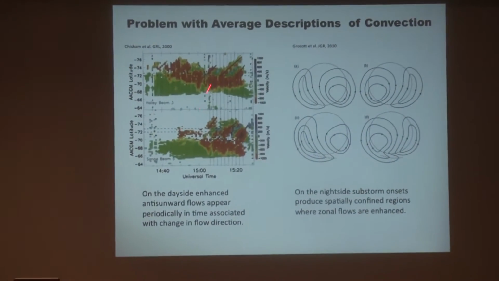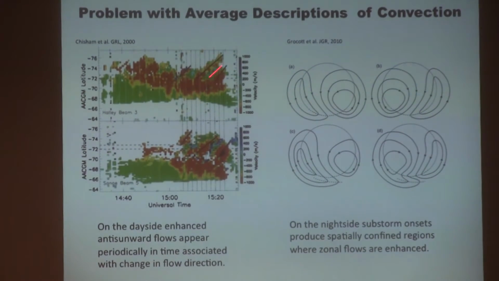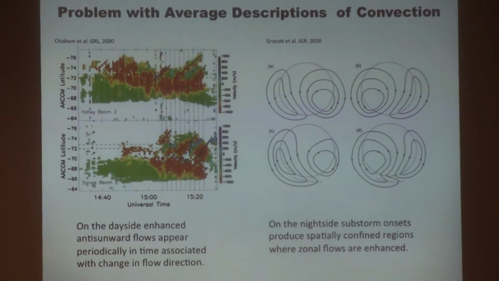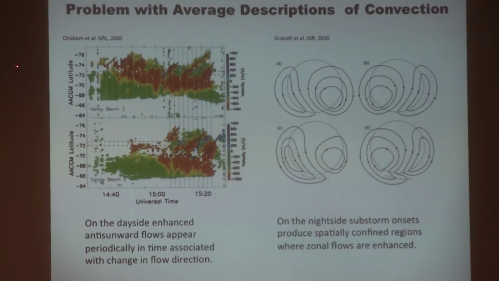That can be due to periodic changes in the merging rate over a fairly narrow region, and changes in the flow angle over a similar narrow region. So this steady state picture of just merging or interconnection between the interplanetary field and the magnetosphere on the day side is not one that stands up under scrutiny from detailed measurements where you can dwell in the region for a long time.